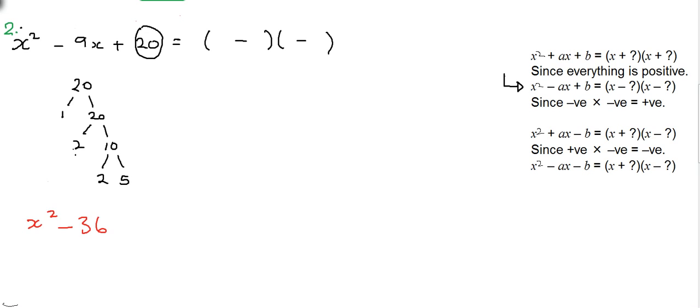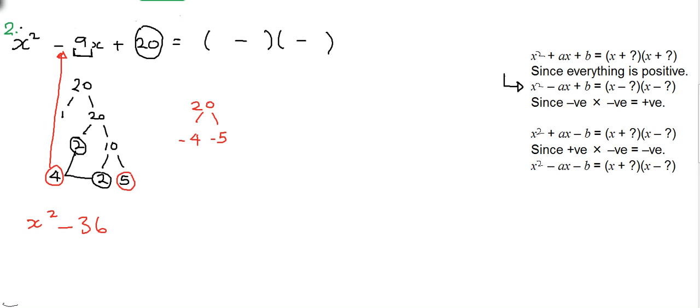Well, we have another factor of 20, so if I use this 2 here, we have 4. So 4 times 5 also gives me 20. Then like previously, if we add those two factors together, they should give me 9. So which one of these factors, if I add them together, gives me 9? Evidently, I can see straight away it's 4 and 5. Now we need to focus on the sign. So I know straight away that 4 and 5 gives me 9. However, it's minus 4 minus 5.